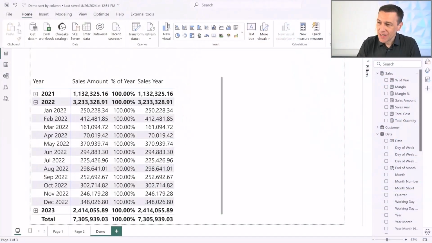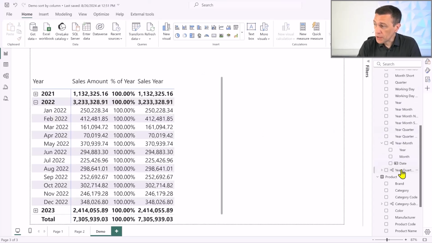Ciao friends! In less than 5 minutes, I want to explain the side effects of the sort by column. Let's see this example where I have the month. You see that this column has a month sorted by month number. So the column that we're using is what? So let's take a look.